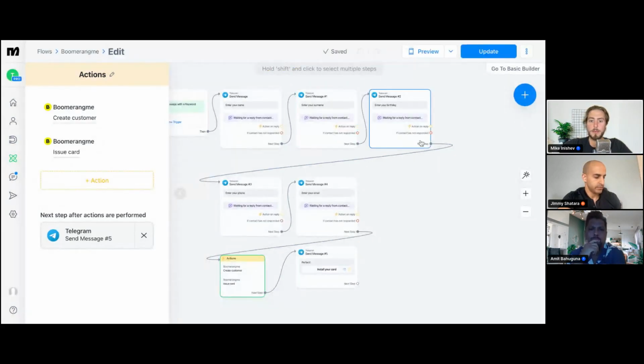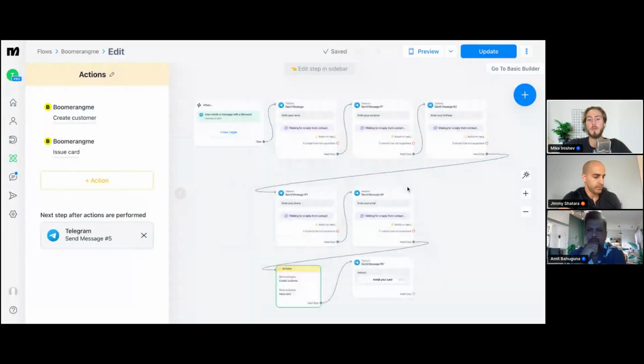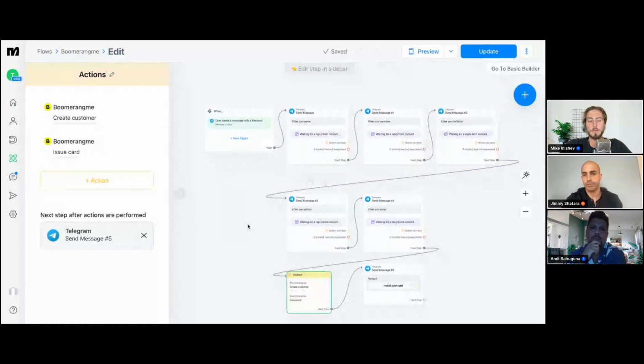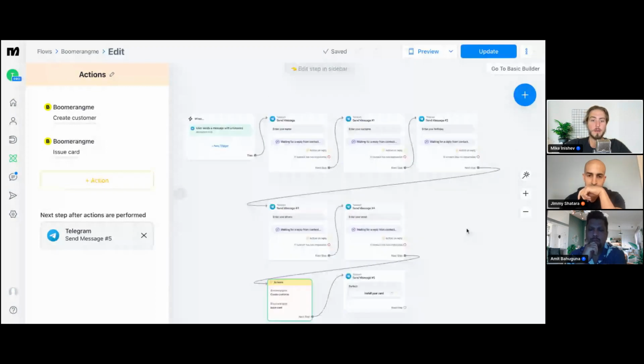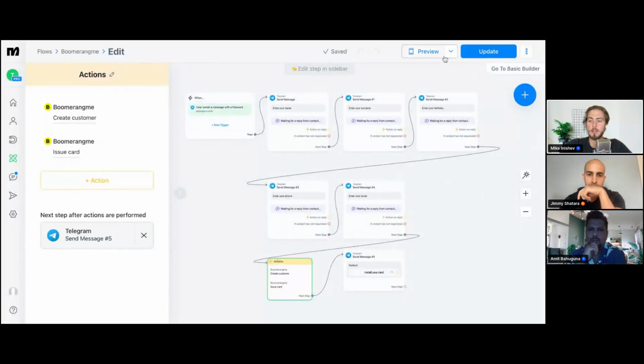So, Jimmy, maybe you have some ideas how we can improve this flow right now, what we can add, or maybe we can remove some steps to make this flow easier and more flexible for the customers. Sure. I can speak to how it would be done on Facebook, because on Facebook, for example, you wouldn't have to put in your first or last name.